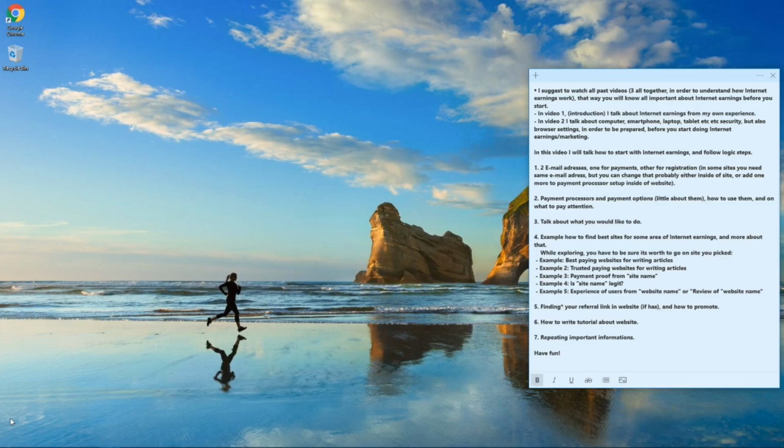First step will be a new email address. Why new? If you're not doing something like programming, where you need to be in contact with your own customers, and if you're doing something like PTC websites, then you need a new email address just for registrations. Why is that?